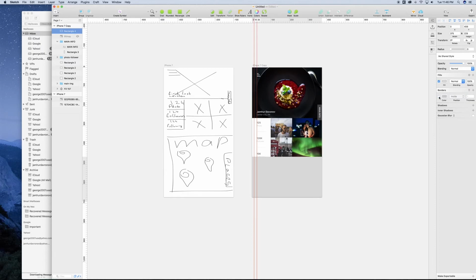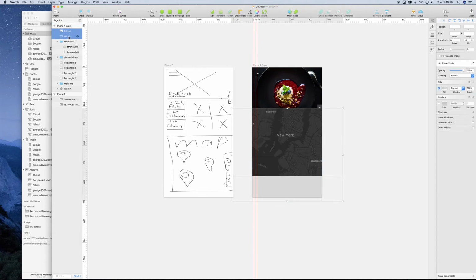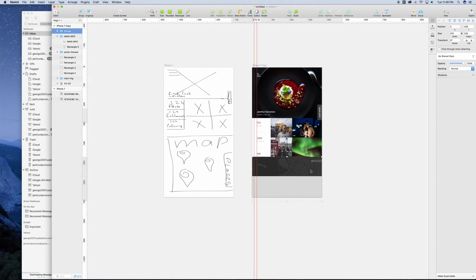Okay, borders, we want borders. I don't need to fill this up because we're going to be using it as a mask. So now this is the mask, and then this is the map. All right, so like that, and then double click, use mask. There you go.